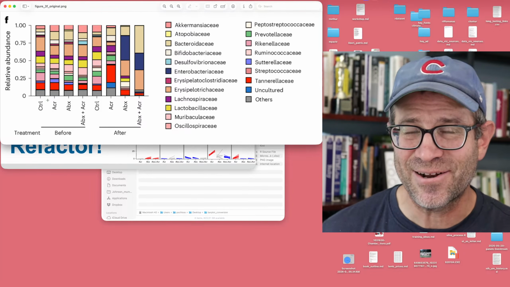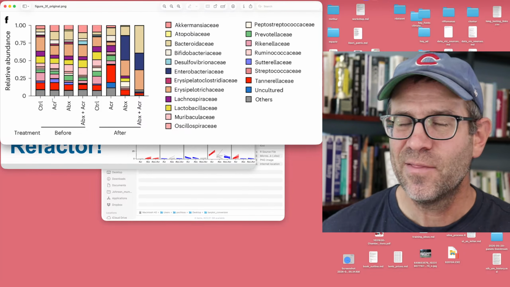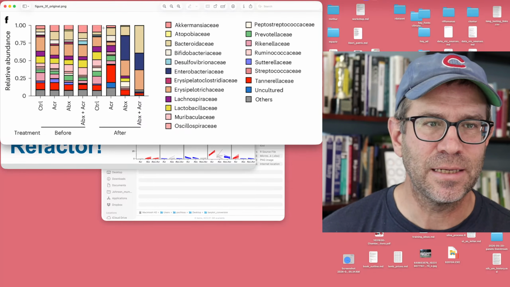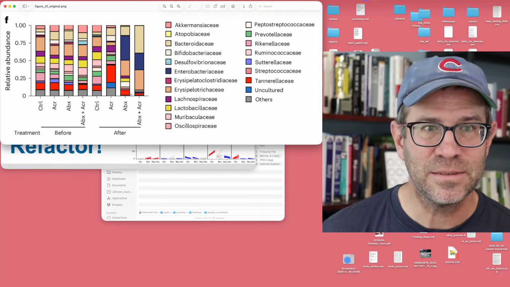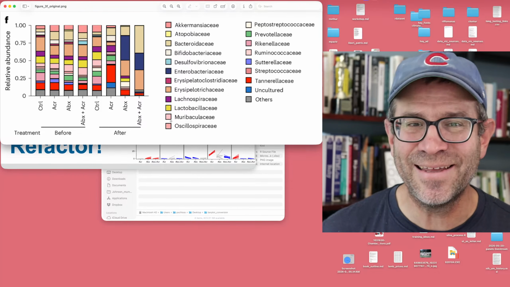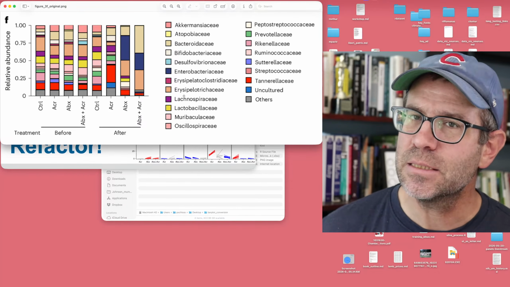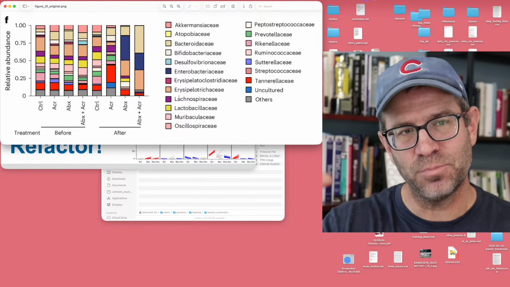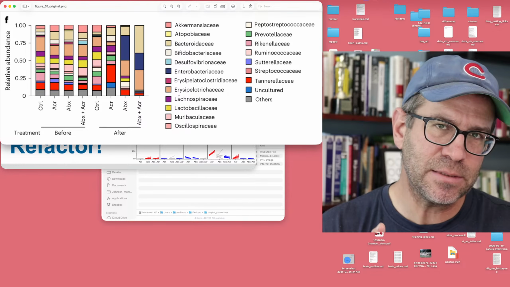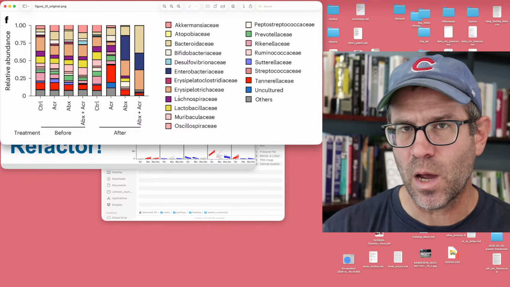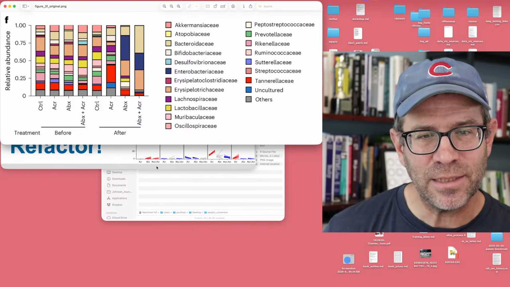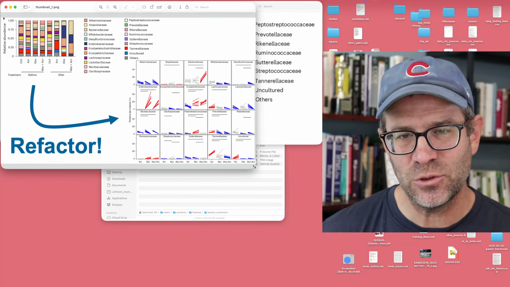And as I talked about in a critique video that I posted yesterday, this is just not working, right? It's really hard to compare this column to this column, or this column to this column, without even getting into the fact that there are 21 different colors in their legend. And I have this blown up pretty large, but in the paper, it was taking up a space of about, I think, 5 inches wide by 2 inches tall. So it's really small. And what I would like to do in this episode is try to refactor it.